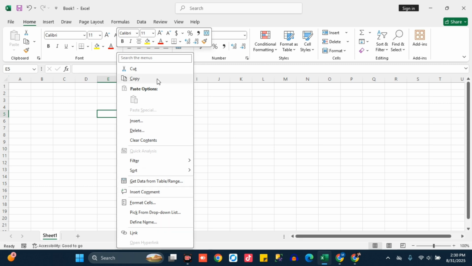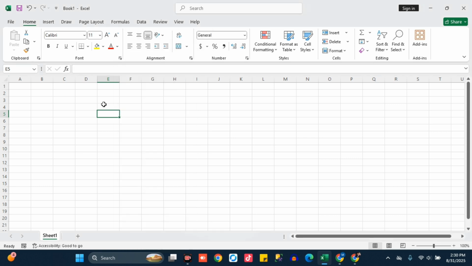Some people really don't. And this is one of those things that you can control within Excel options. So let's just divert for a second and let me show you where you can go if you'd like to turn that mini toolbar off or on.